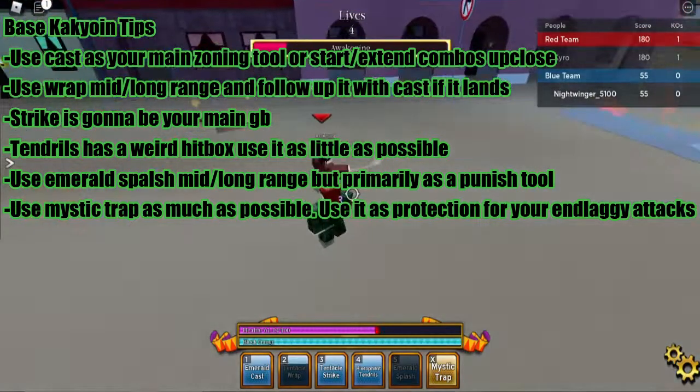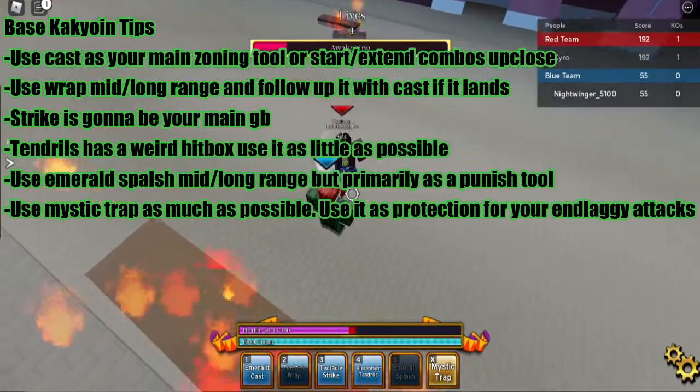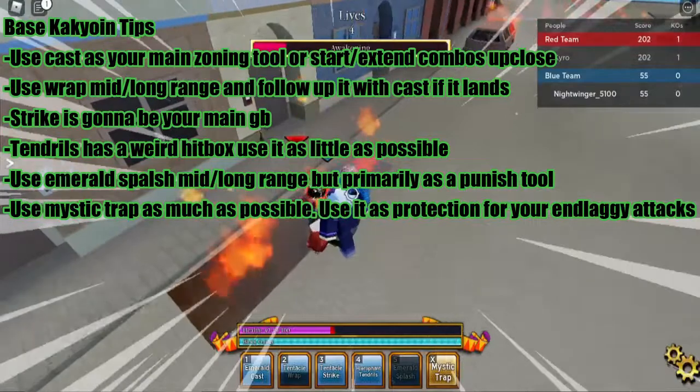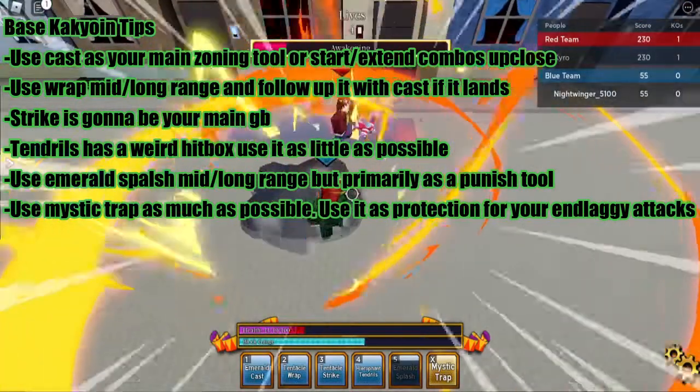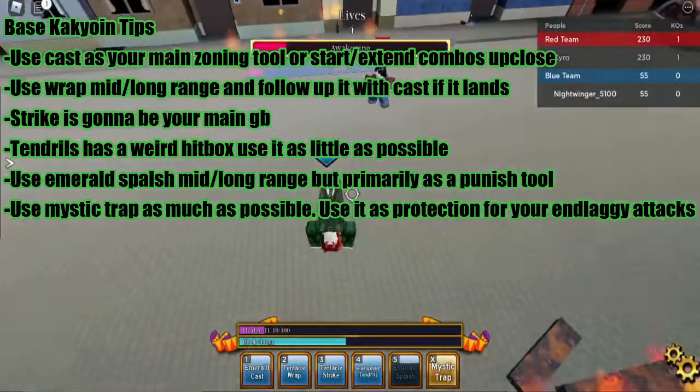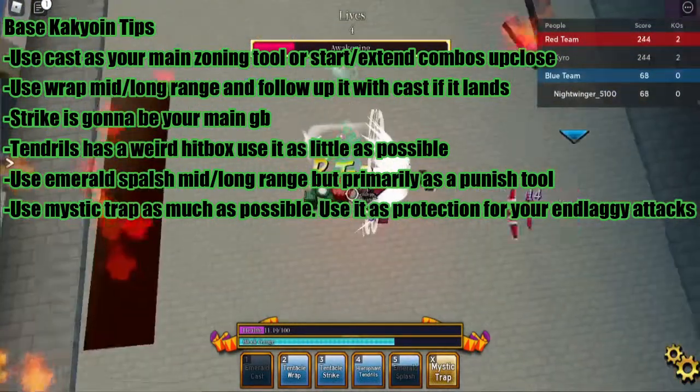Make sure you're not just tossing it out randomly too often. It's a nice mix-up to use it randomly, so you can catch your opponent doing a move or something like that. But aside from that, I don't really recommend using the move outside of a punish tool.